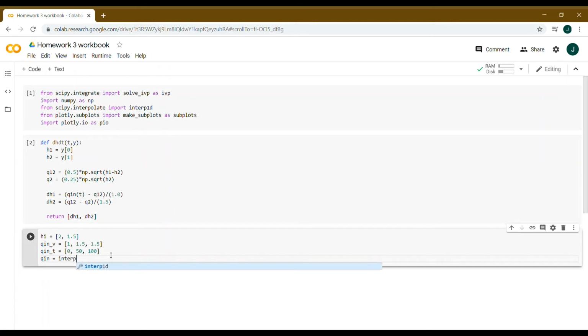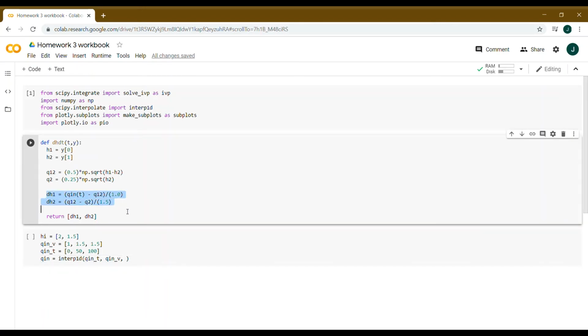So interp1d of Q n T, Q n V. What this is going to do is match up these two values so that we can eventually put this on a scatter plot. And it's also going to let us use these values in these equations up here.